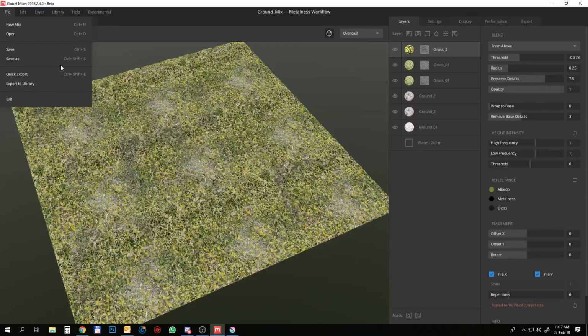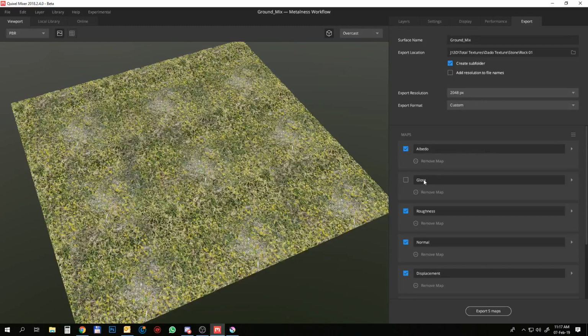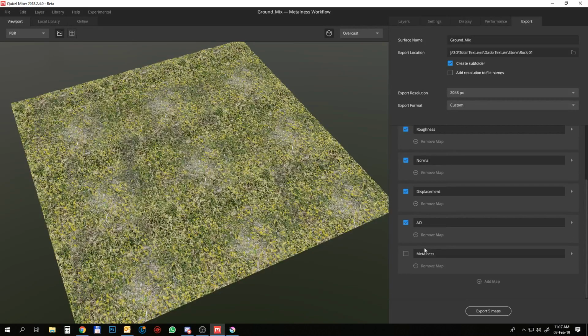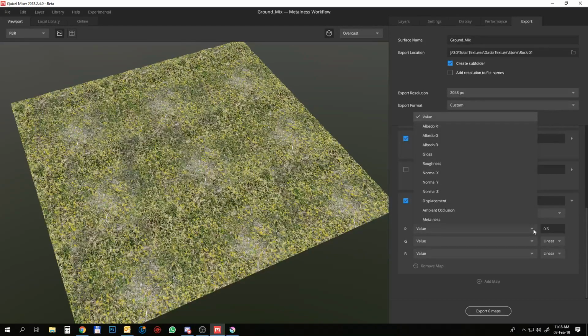Okay, save the project. If in the future we want to change some parameters, to be sure, we save our project. But we need to add the new map with the three parameters, with the three channels, like we do in Materializer. So I put the name. In the red channel we put the ambient occlusion map.